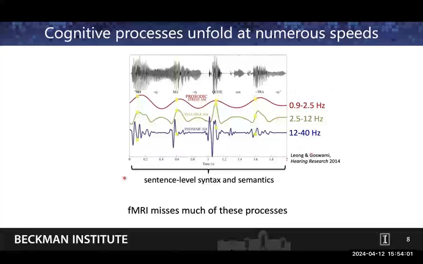And then these speeds are, of course, embedded within the full sentence. You are able to remember the syntax context of the sentence as you move from the beginning to the end of it. And you're able to remember the semantics. And if you're reading a book, you still remember what the beginning of the paragraph was. And all these slower time scales are also embedded within processing of speech. This, by the way, holds true for all kinds of perceptual processes in all sensory modalities. So what do we do if we look at the connectome only at this really, really slow level? We're missing a whole lot of what might be relevant for cognition.